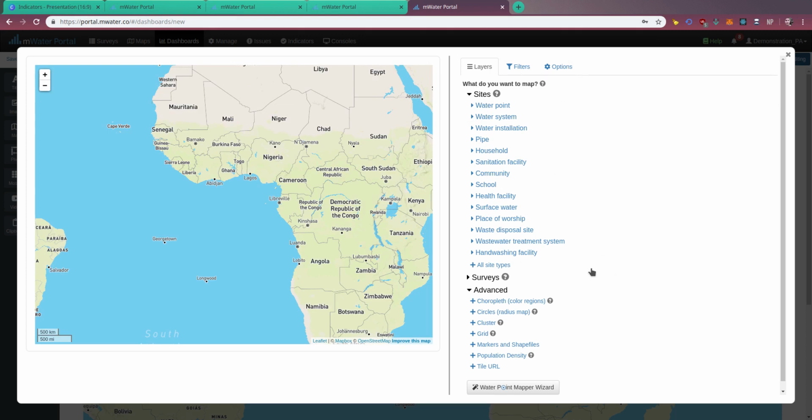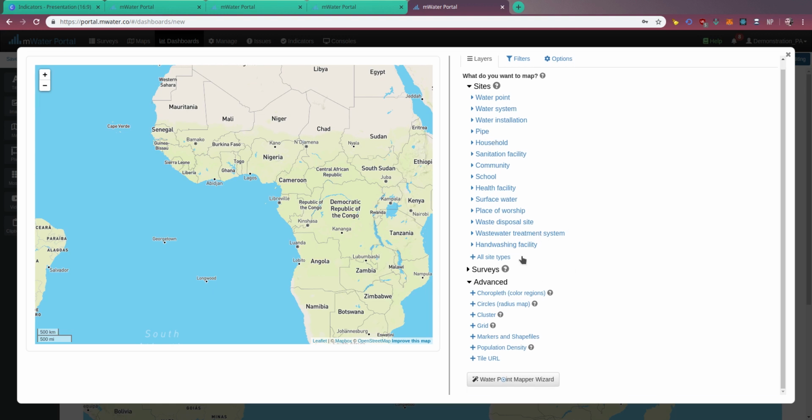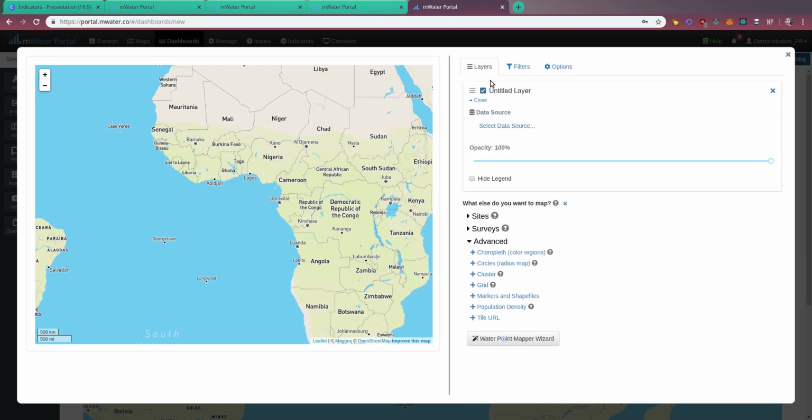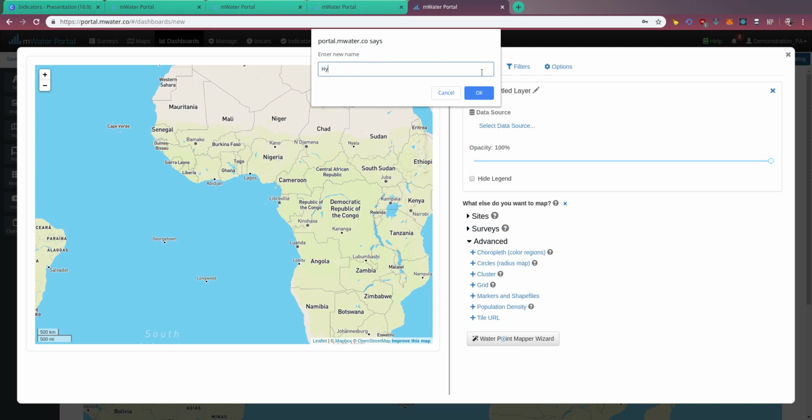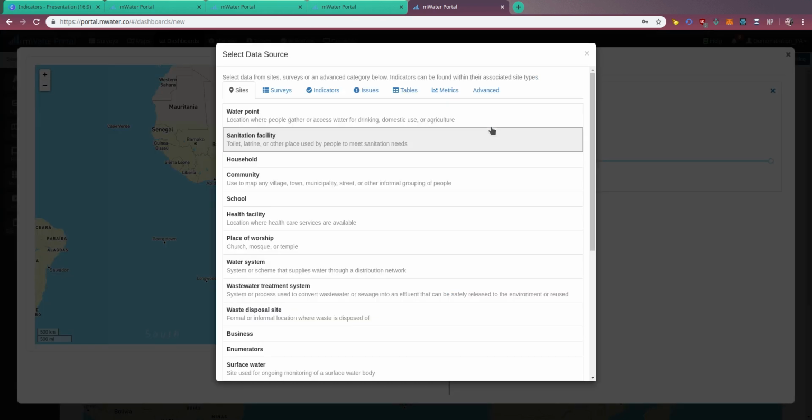Now that was a household location indicator, so it's not a household site question. So immediately I jump into a slightly more advanced option here called markers and shapefiles. So a marker is just a dot on a map. So let's say hygiene service ladder. There we go. And then let's select a data source.